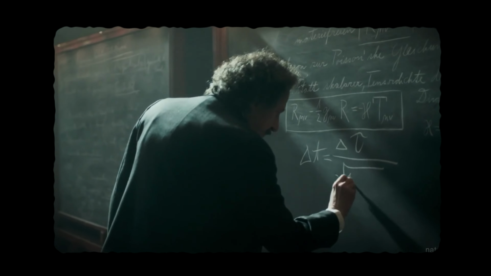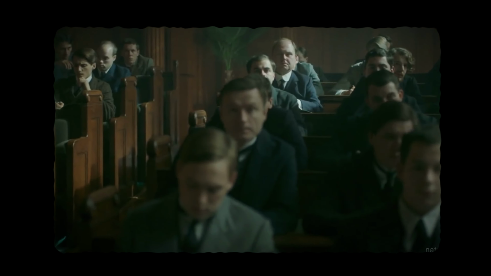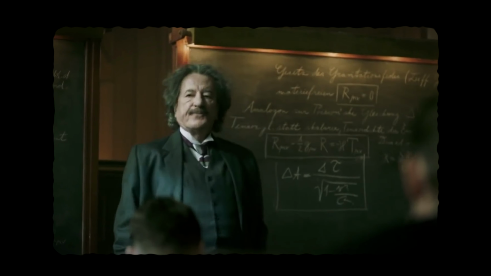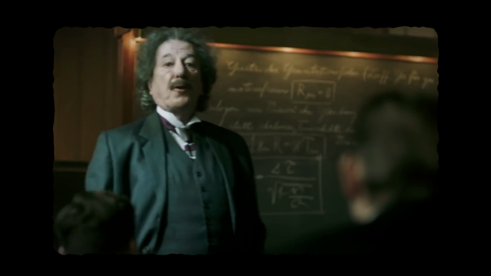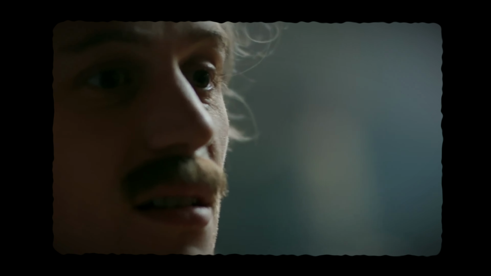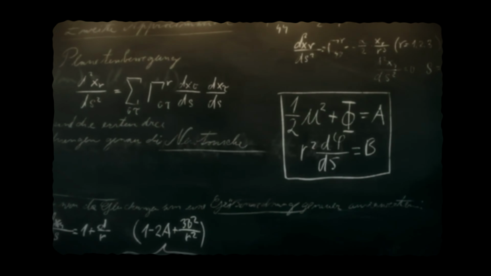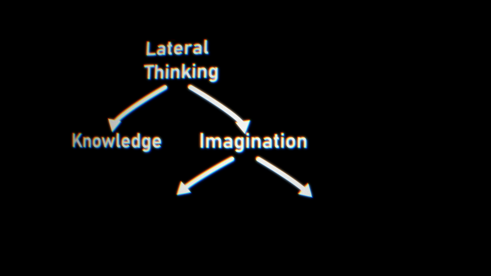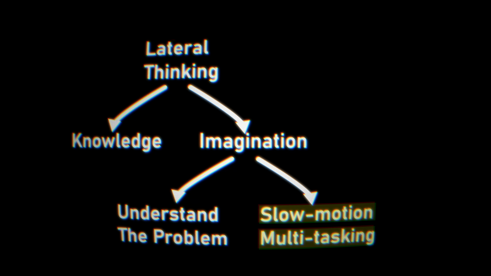But Einstein didn't just focus on solving one problem until he found a solution. When working on his theory of relativity, for example, he was simultaneously studying radiation. Whenever he got stuck, he could just go work on something else. But it wasn't just Einstein. Other notable examples include Charles Darwin and Michael Crichton. This approach of switching projects when you get stuck was named slow motion multitasking by Tim Harford. Slow motion multitasking doesn't just prevent frustration, but it also makes it easier to think outside of the box, since you're constantly going from one box to another.